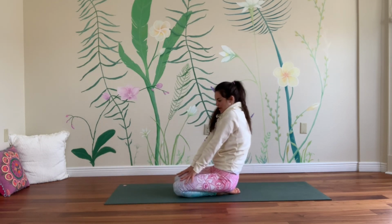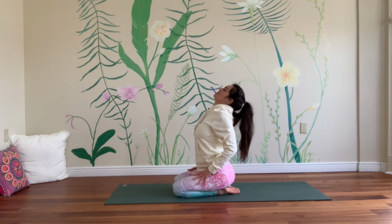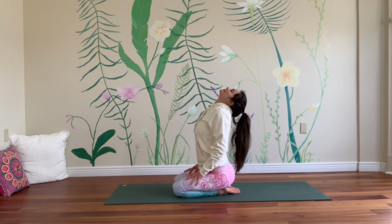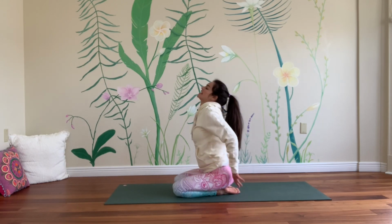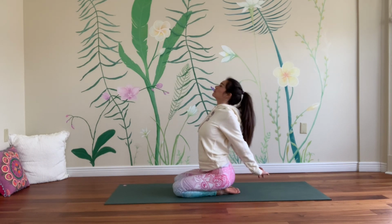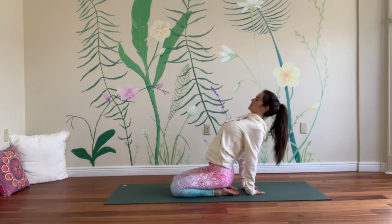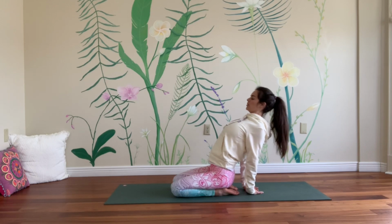Plant your hands on your thighs. Send your heart forward. The shoulders way back. Look up. Spend some time opening the heart. Interlace the hands behind you. Draw the knuckles back as the chest lifts still. And only if it's reasonable and comfortable, draw your hands or knuckles toward the ground with it. Make some room in front of the shoulders. Use breath.